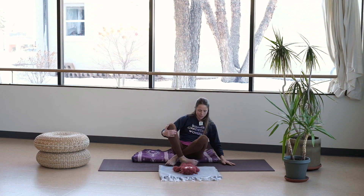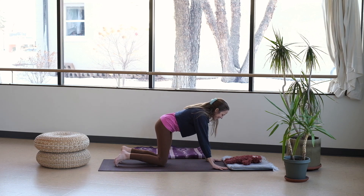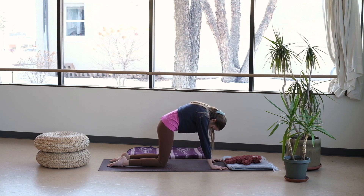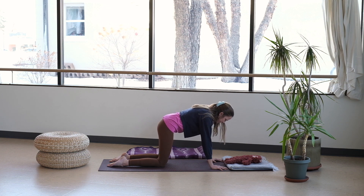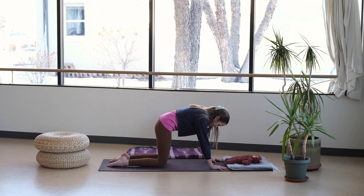We're going to move on to hands and knees — scoot any props to the side. I'm just going to slide my baby right above my face so they can see me and I can distract them with some movement and get a little me time. Let's start by gently moving through the spine, tilting the tail up, tucking the tail under. See if you can isolate this movement more to the lower spine, that sacral tailbone area — a space that gets congested from all the rocking, sitting, feeding, and holding. Imagine that space opening up.